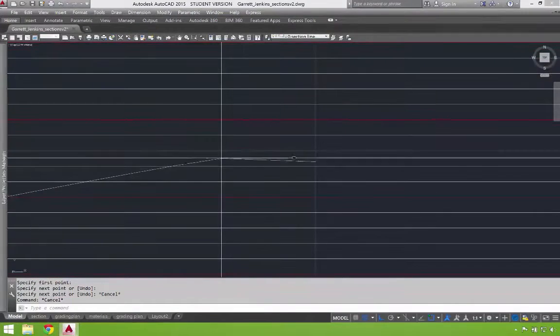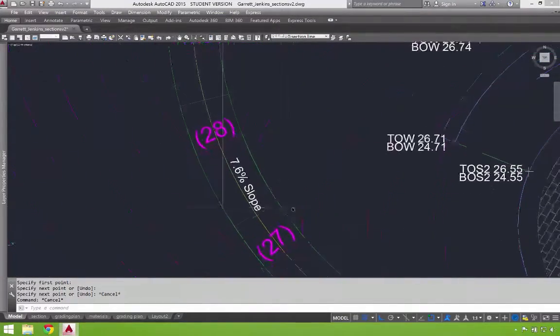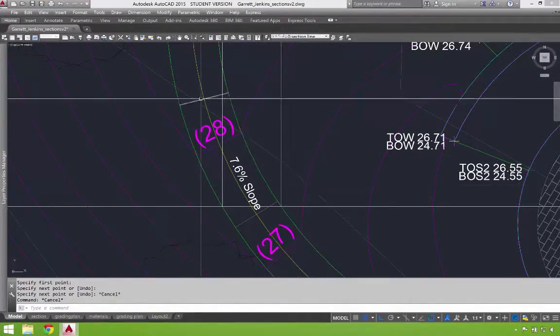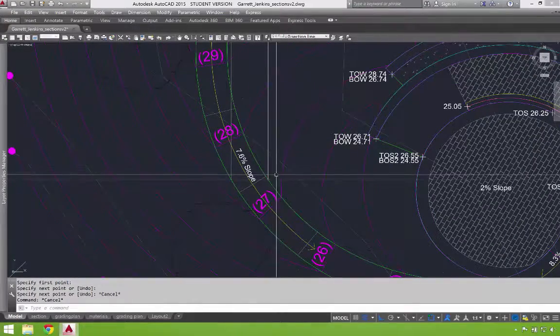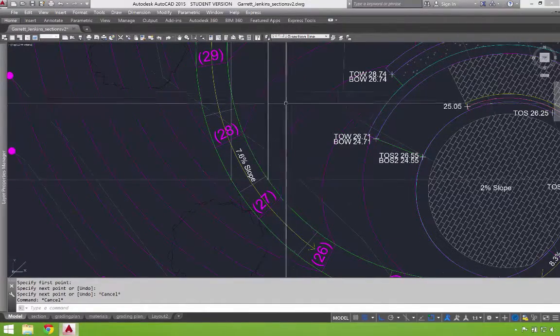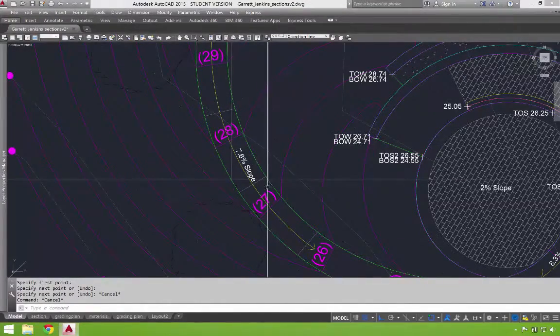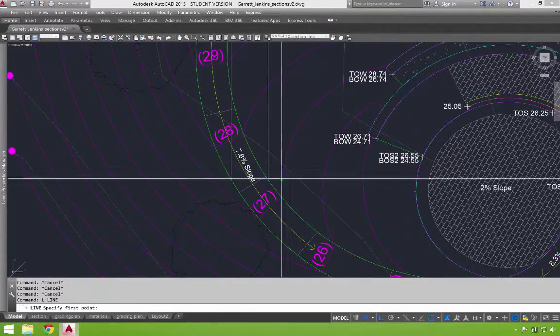Now, we could also do the interpolation formula to figure out exactly what this spot would be, right? It's about 27 here, 28 up here, and we're looking at about 27.3. I'm not going to go through the process of figuring out what that elevation is, but to get the most accurate section cut line, you would actually formulate what this spot elevation is right here. I'm going to continue on to the 27 contour.